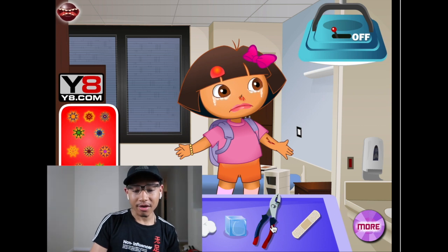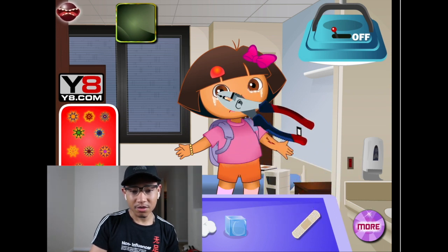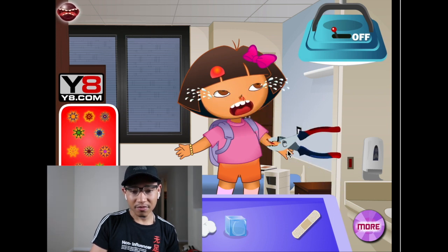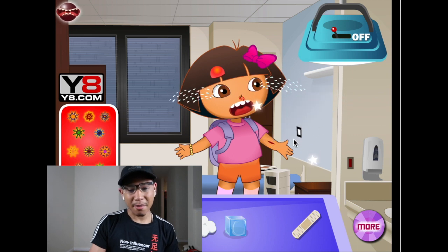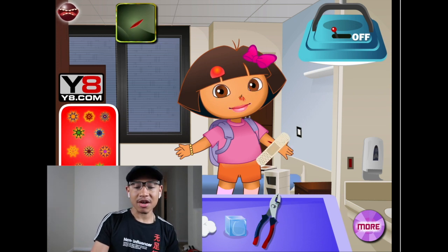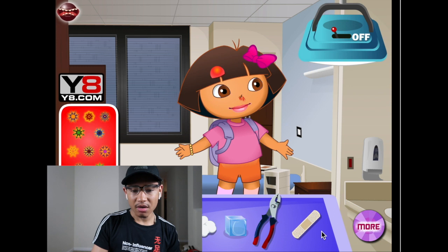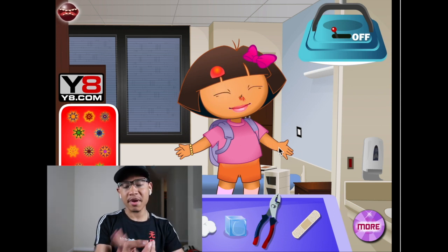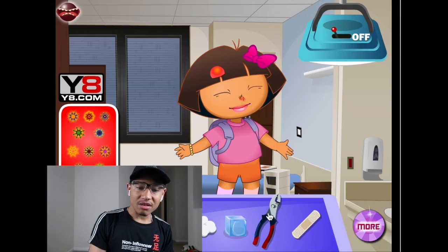What do we need pliers for? Okay, I've never been in a situation where I've needed pliers in the medical field. Do we dry the tears with this? All right, yeah, that might not make the edit. I'll slap a Band-Aid on that, because that deep gash definitely doesn't need stitches. Oh, why is she crying if I put a Band-Aid on her? Okay, I guess that's how Band-Aids work now. You put the Band-Aid on just to rip it off and the wound's healed. Jeez.